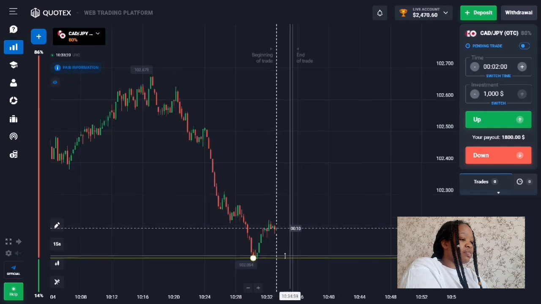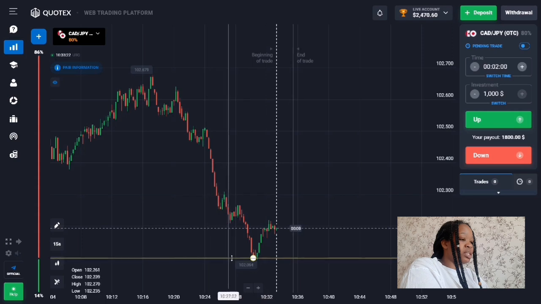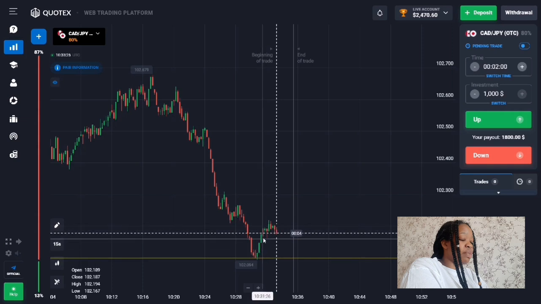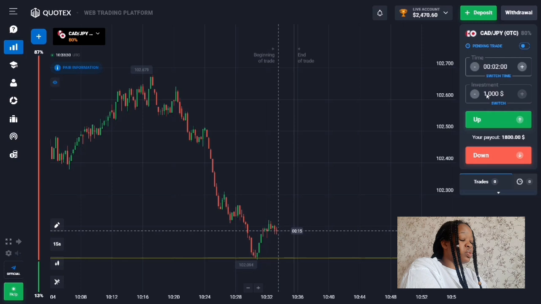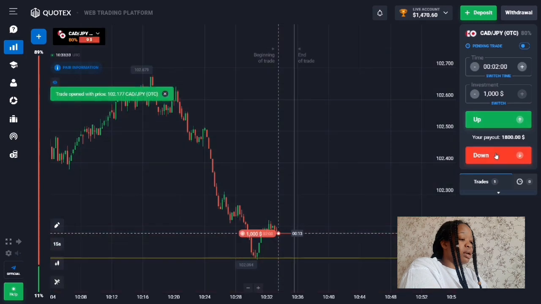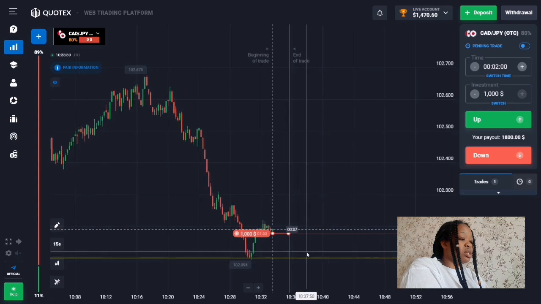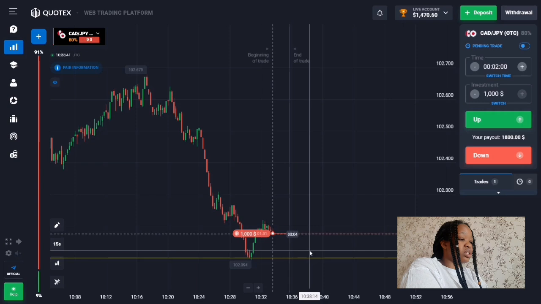So here you can observe the level of support, and it has been the very steady movement down. The price hit this level and then rolled back, and now it is trending down. So I'll enter the market with a downtrend for 2 minutes because I think that price is likely to resume trending to this level, and also a breakout is possible here. So let's wait and see the results of this trade.